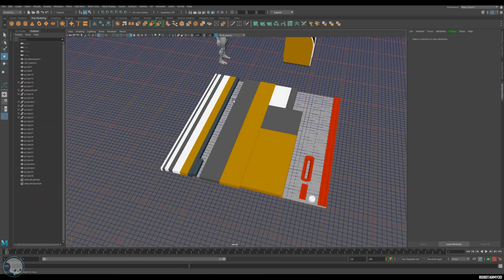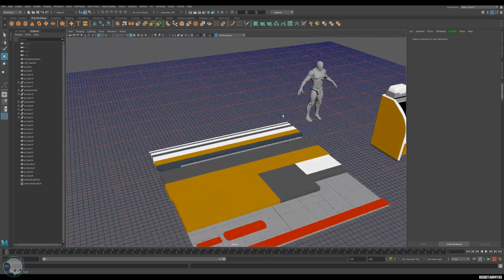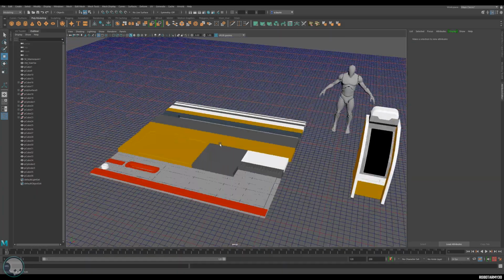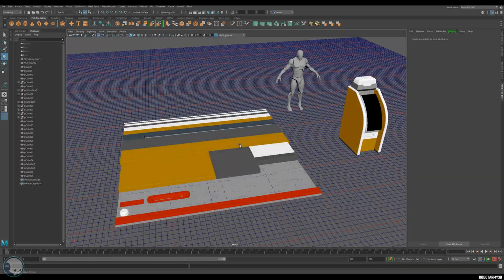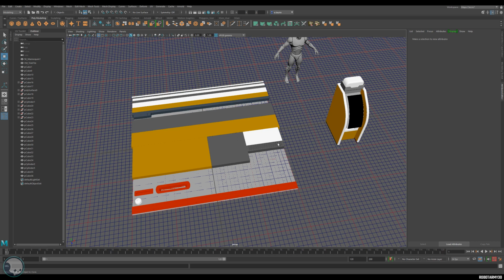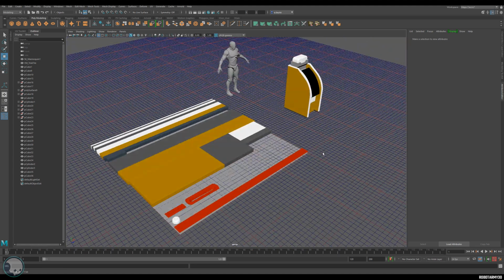So you can see I've got a gap here, maybe ready for something else in case I feel like this isn't working. And I don't have to worry that there's gaps there at the moment, because like I say, we can easily add to this later on. All right, so now we're ready to take this into Substance Painter and begin. Okay, so now we're ready to take this into Substance Painter, get it baked, and get some base materials on it so that we can start slapping it onto this.